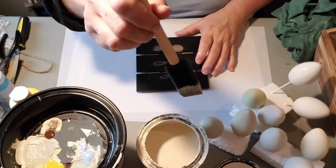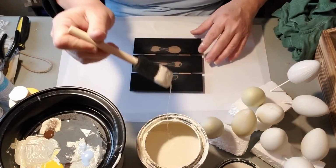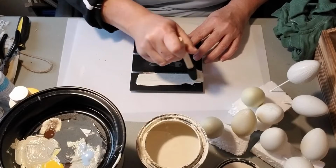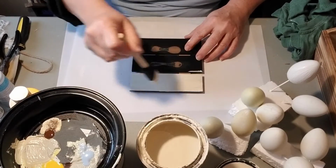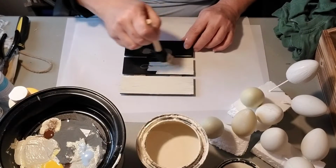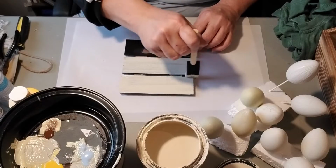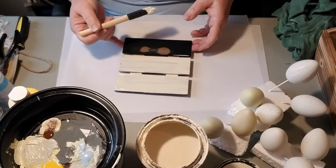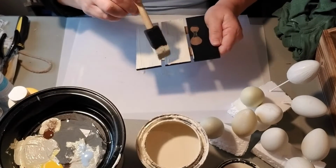I picked up the black pallet signs because I wanted to have that dark background. I'll be painting it with the chiffon cream, and I'm going to make sure that I get the sides and even the in-between little pallet pieces, the little backing parts. I want everything to be the cream color. I'm not going to be too concerned about covering all of the black because I do want it to be a little streaky and look a little rustic.